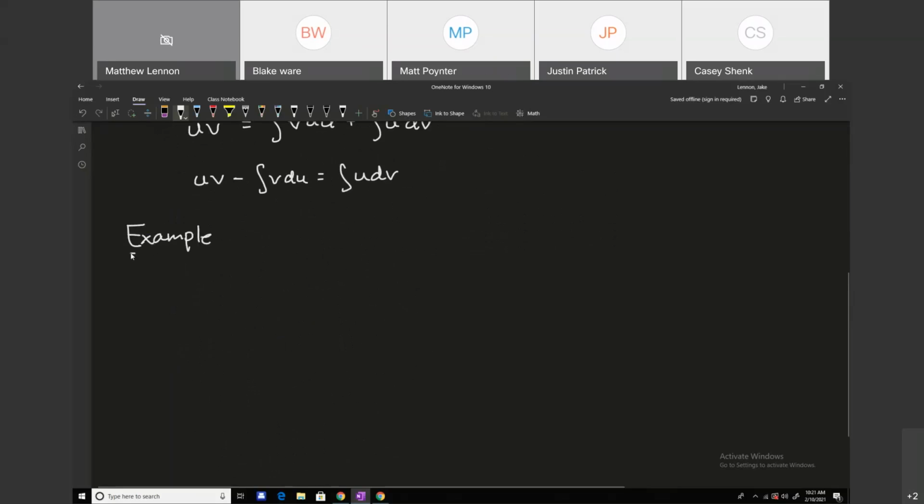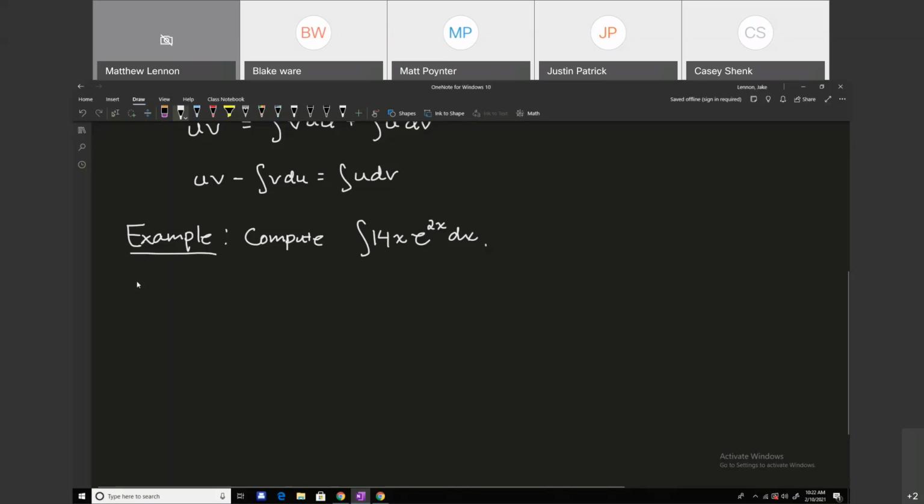So the first example here, we want to compute the integral of 14x times e to the 2x dx. So the thing is, 14x is easy to differentiate, easy to integrate. E to the 2x, but the thing is, when you differentiate 14x, it would become 14, so it's simpler. Whereas e to the 2x, the integral and the derivative are not more complicated. You're just multiplying by a constant in either case.